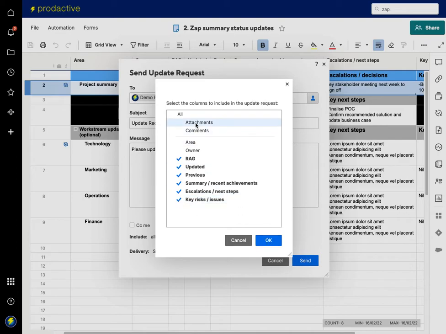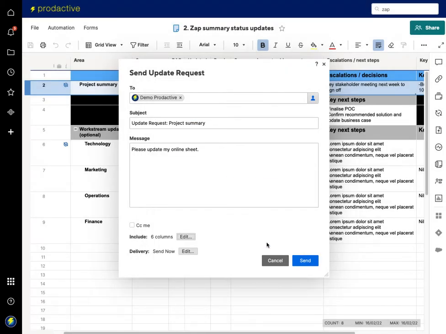Now, if you want them to be able to put attachments or add additional comments there, you can do that. I'm going to leave it off in this case. And then you can also copy it in so you receive this. And you can change the title of that, please. So weekly status update request, Project Zap. So you can change whatever you want it to be to make sure you get the attention, and then you can change, please update my online sheet, or whatever engaging comments you want to put up front. So many thanks on that side. Now we've changed that bit.